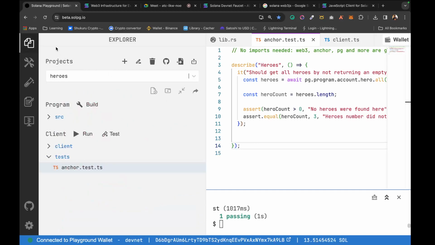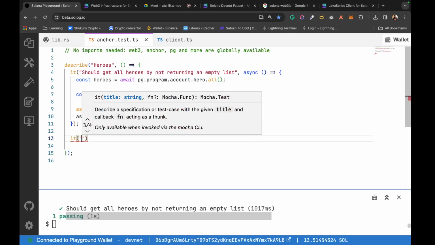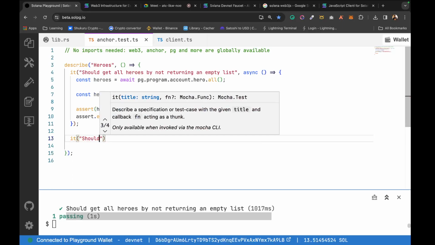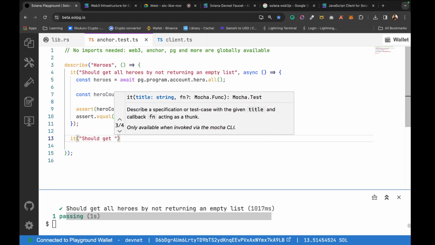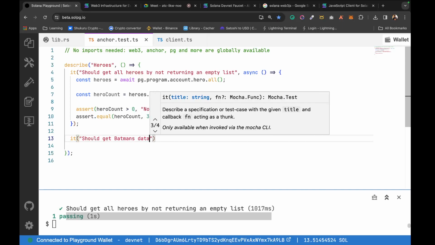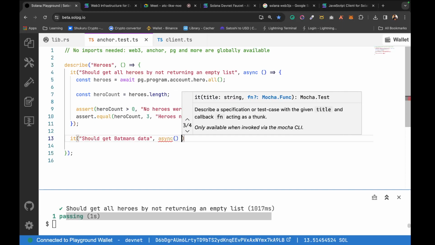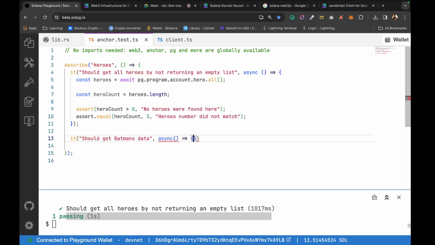I'm going to use it sometime there. So I'll come here and I would say it should get Batman's data.